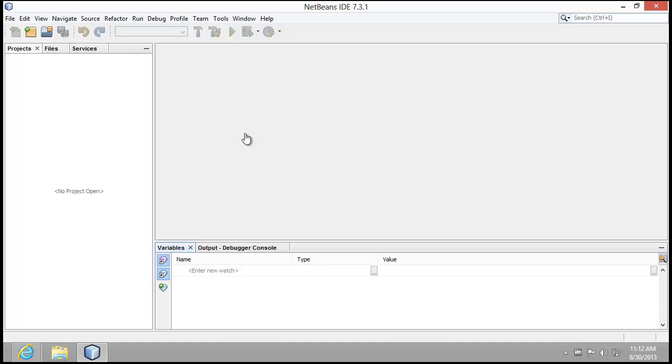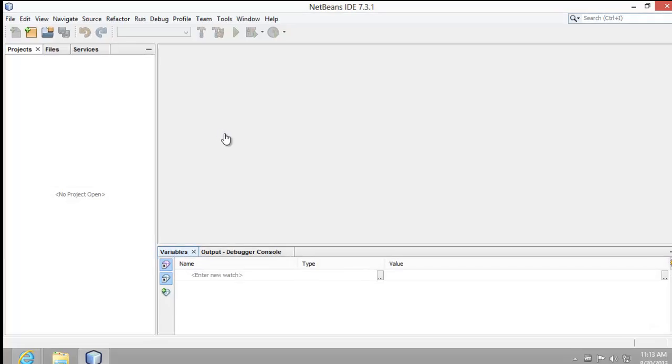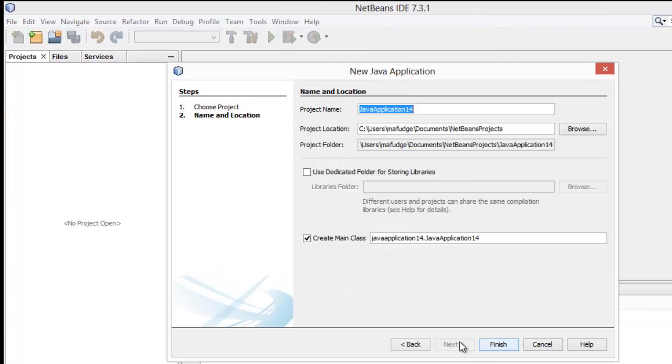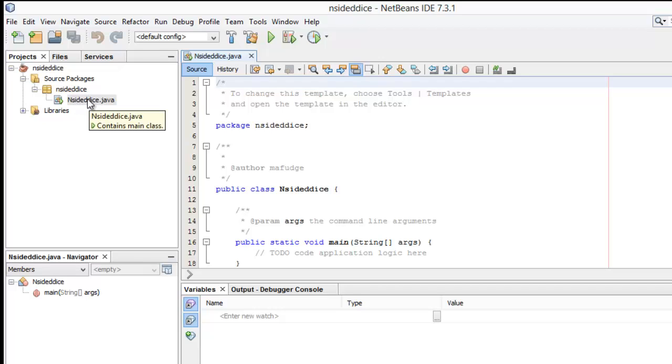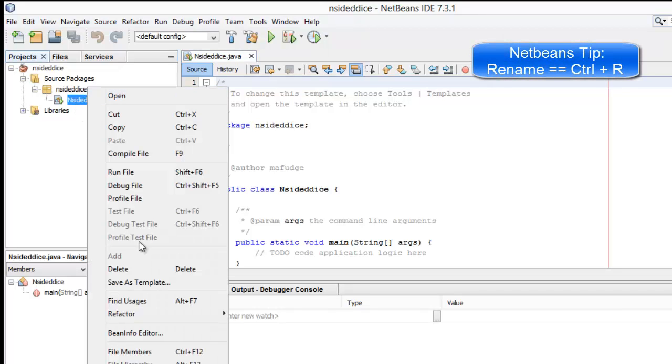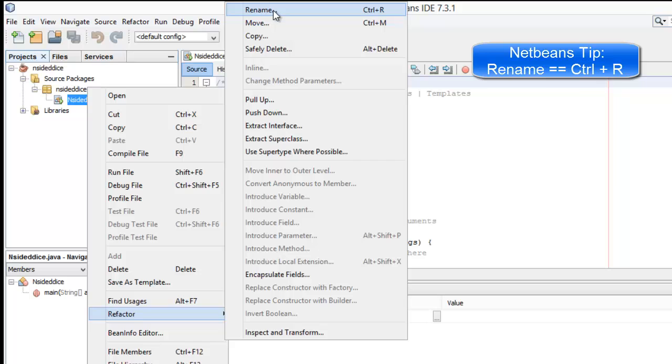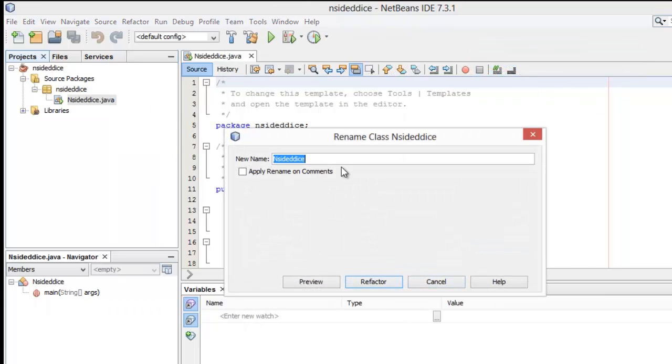The first thing I'm going to do is create a new project to hold my class and then my sample program that will run the objects I create with my class. So I'm going to press Control-Shift-N. I'm going to pick Java Application. The name of my application is going to be called N-Sided Dice. And when I do this, it will make a Java program called N-Sided Dice Java. I'm going to just rename this to N-Sided Dice Run. So I'm going to right-click, refactor, rename, and I'm just going to call this N-Sided Dice Run.